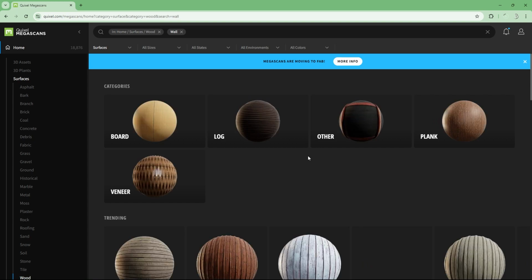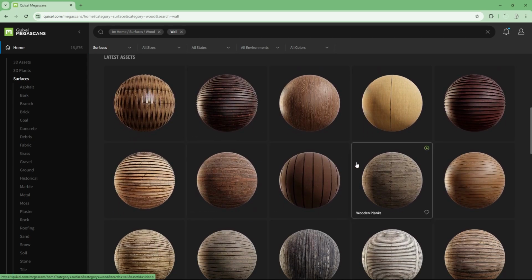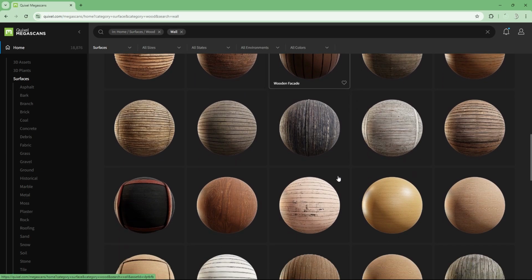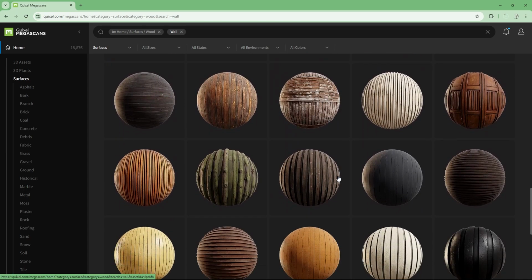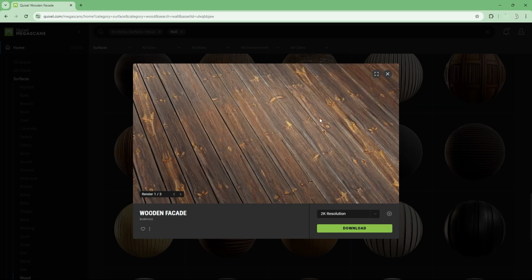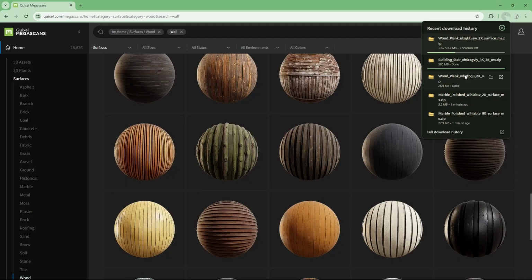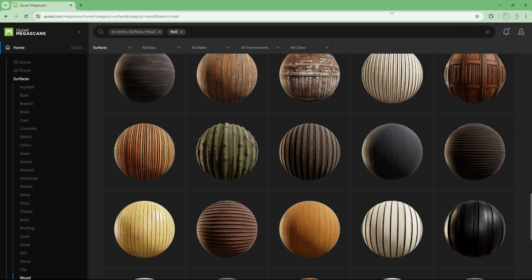Yeah, let's go for some wooden walls. Find something that matches the other wooden planks that we just grabbed. Oh, I like these. Yes, these please me very much. We'll go ahead and download those. Alright, now all of those are downloading. That'll take a bit, so I'll come back as soon as those are done.